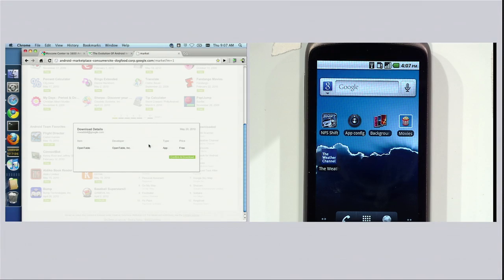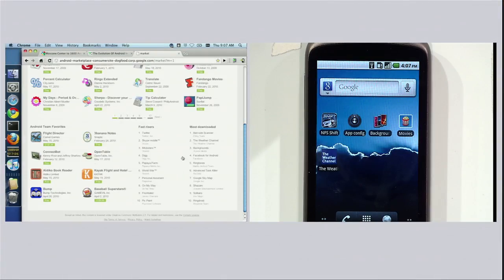He's going to find an app that he likes, like OpenTable. Now, hold on, Matt, hold on. He's going to hit free, and he's going to go and download the app. What do you think happens? Well, let's see. What happens today on some other systems? You find the app, you download it to your PC or Mac. You then have to tether your device. Once it's down on your PC, you have to then convert it over that tethering to your device and then make that sync happen.